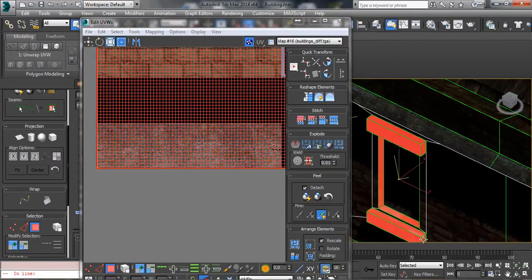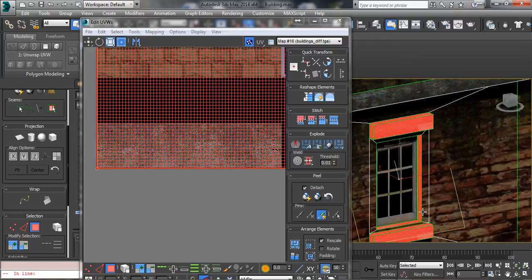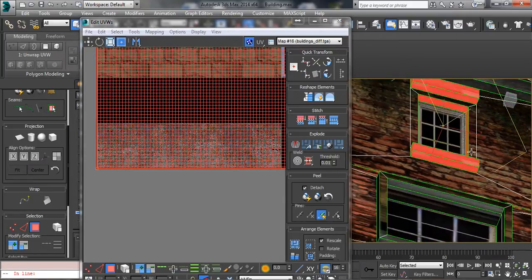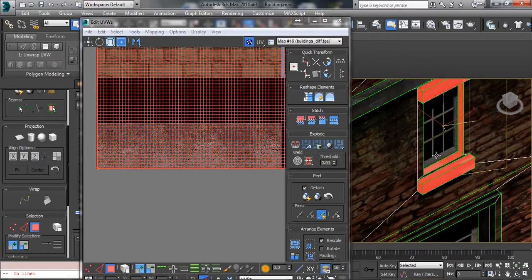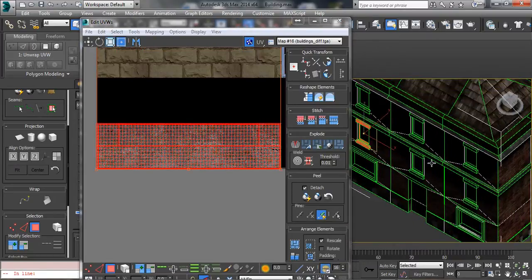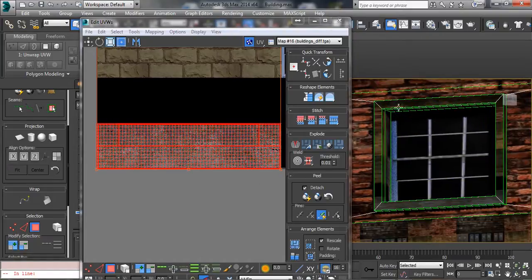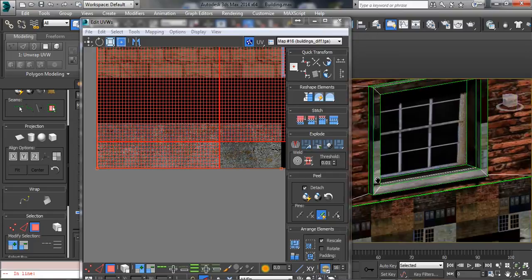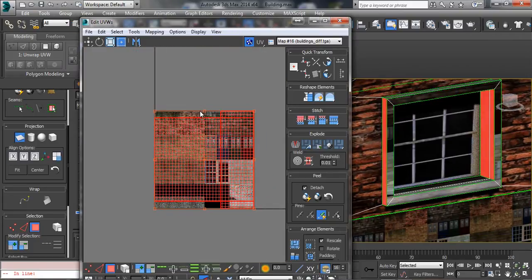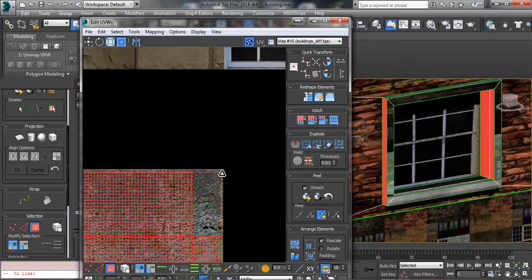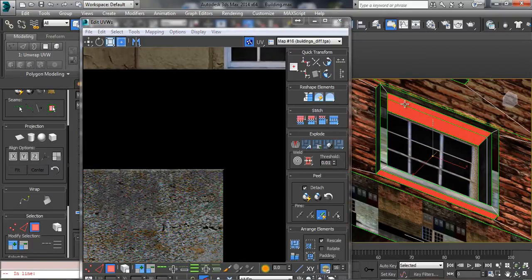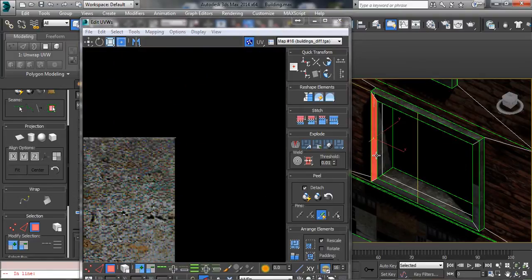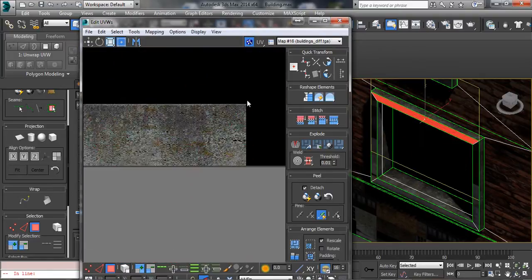And doing the window surrounds there, it's all going to be brickwork and concrete textures, so they're all going to be very much the same. So I've mapped the first one, and then I've copied the UV coordinates, and I'm just repasting them back onto the different parts of the geometry. So we'll do the same thing here with the lower windows. The lintel and the window surround is slightly different, so we do one again and then we'll copy onto the other one.